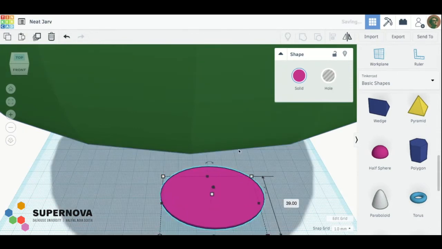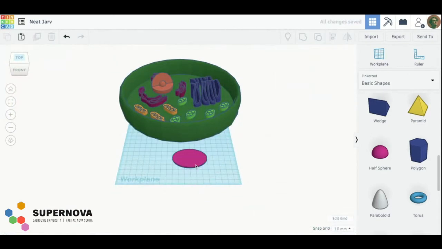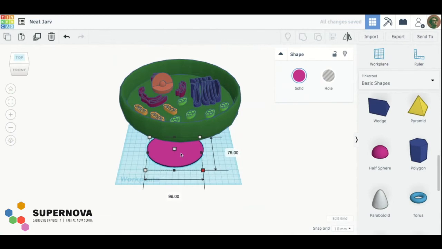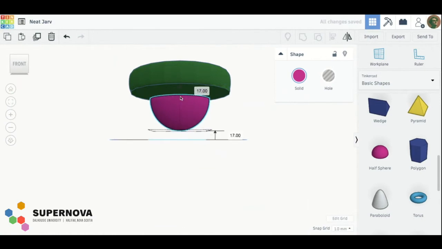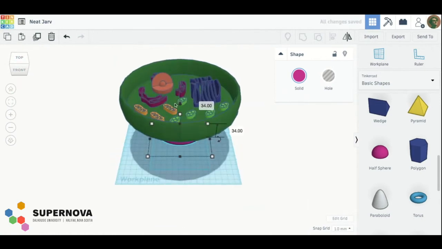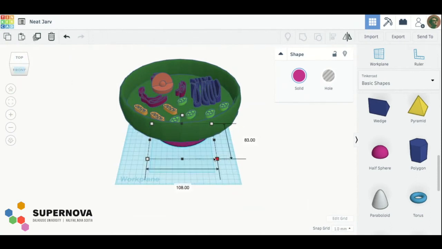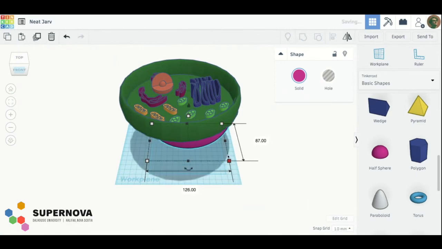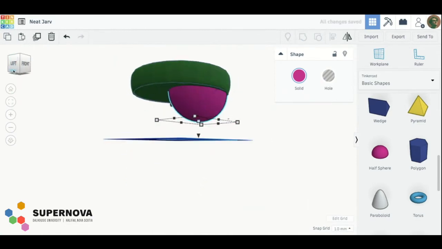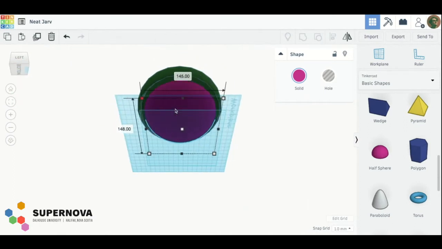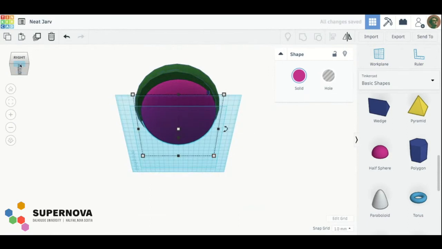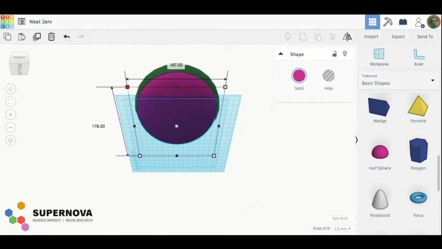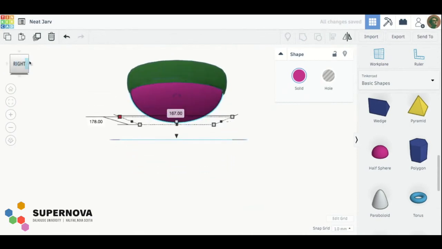And then we can start making it bigger so it'll attach to the bottom of our cell. Now this might be easier. Do it like this. Yep, so that's not too far down. So this part's kind of tricky. You're just trying to fit this to the bottom of our plankton as well as you can, just without it going over too much. That looks pretty good, I think. Nice.